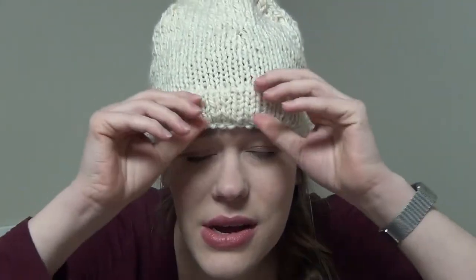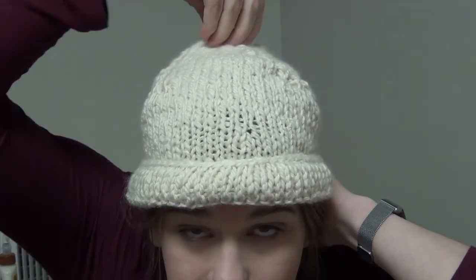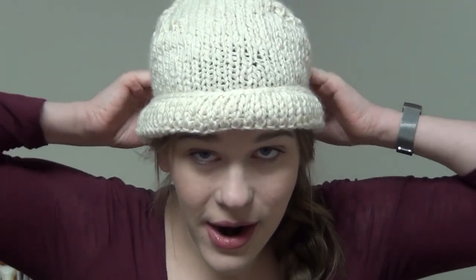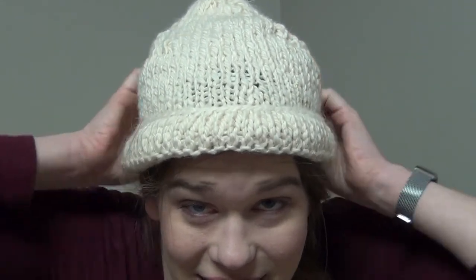Monmouth cap. With the way the double brim is knitted, it just flips up. If you get hot and you want your hat off your head, you just flip it up. And there's nothing on the top — besides the button that would be there — that's going to get snagged on a branch and yank off. Your hat's still staying on your head. When you get cold, because you're standing around doing paperwork — or whatever 15th-century men would have been doing, standing around your fishing boat, digging holes in the woods, physical labor — you can flip it back down. And then when you need to, you flip it back up. This is just the greatest thing ever. This might become my work hat. Also, I can entirely loop this around, button it on my coat, and not lose it. This is great.